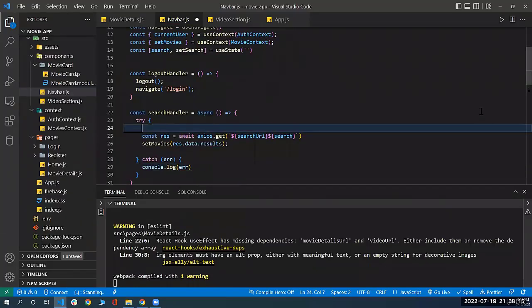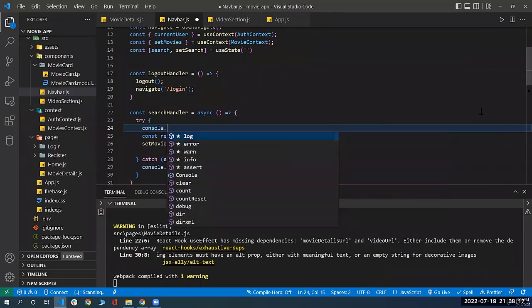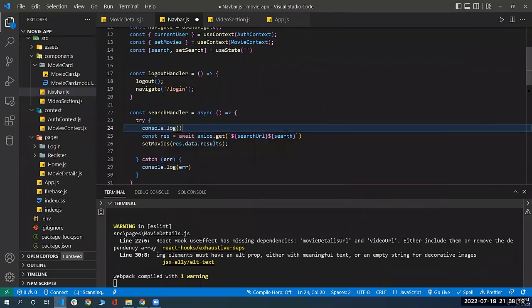Okay, let's console log whatever we're using here.